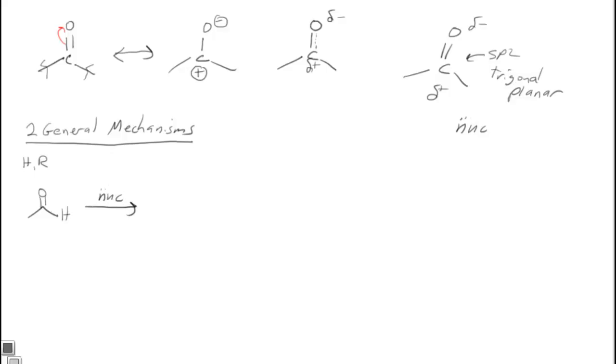As always, the question that you want to ask yourself is, who has electrons, who wants them? Who's your nucleophile and who's your electrophile? Well, in this case, I already told you what the nucleophile is. This is the nucleophile. So what part of the carbonyl is the electrophile? So who wants the electrons? The answer is the carbon, because there's a delta plus on carbon. There's a delta minus on oxygen. So if this nucleophile comes in, it will add to the place that wants electrons. However, we need to break a bond there, because if we just made that new bond to the nucleophile, we would have 5 bonds to that carbon. So the pi bond breaks and goes out onto oxygen.